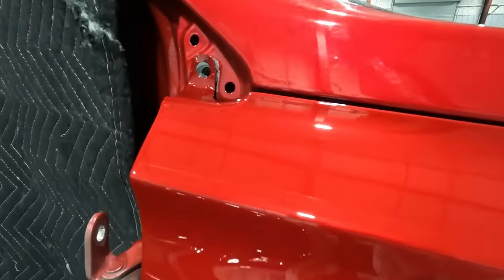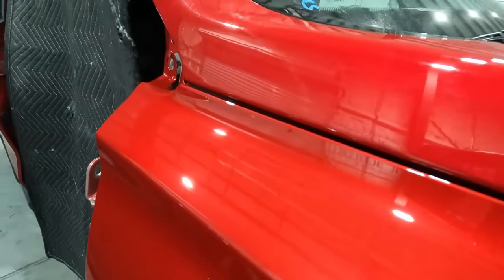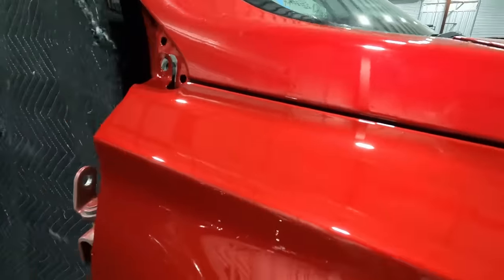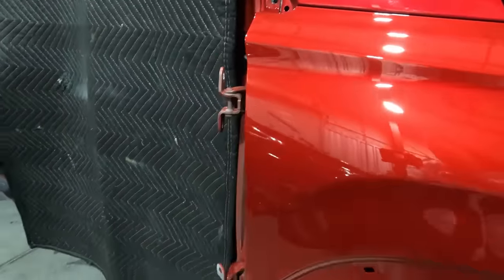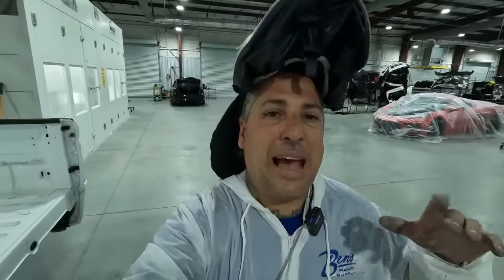All right, so we put the fender on too. I wanted to show you guys the color match on the fender to the actual pillar and into the hood. So we got a nice color match too. We just wanted to check this one before we left. All right, so that's the day. You guys see I went ahead and I pulled my fine line while it was still tacky. That way it comes off nice and clean and you don't have to worry about having a jagged edge on it.